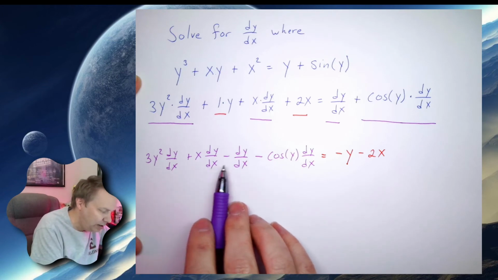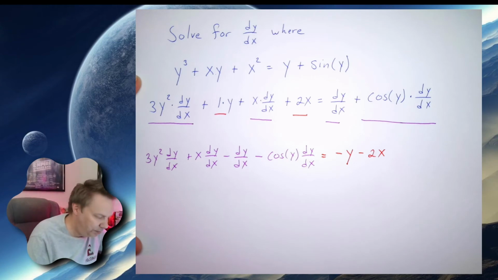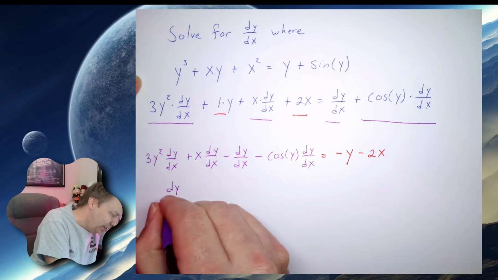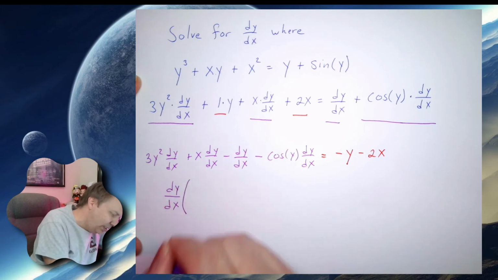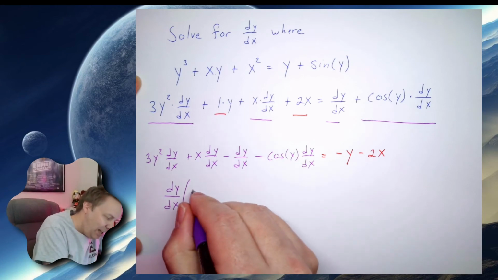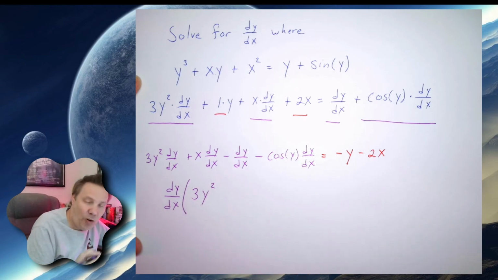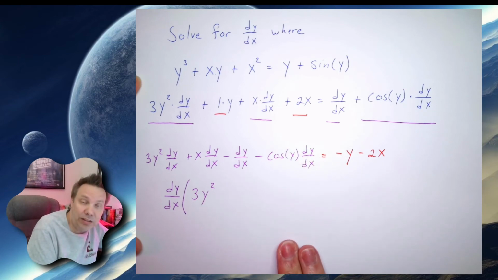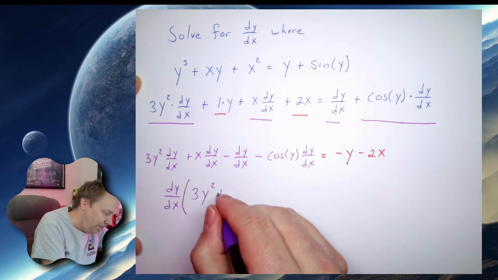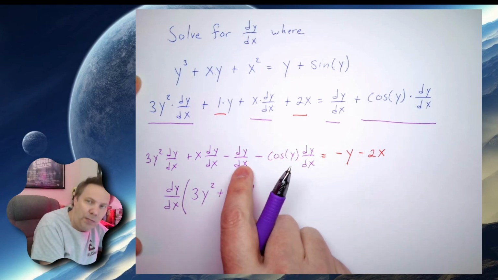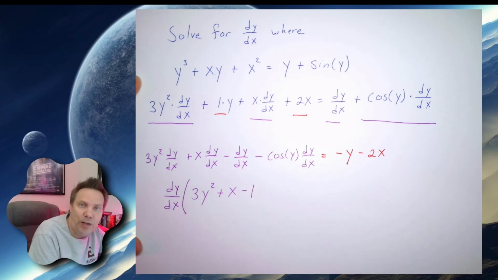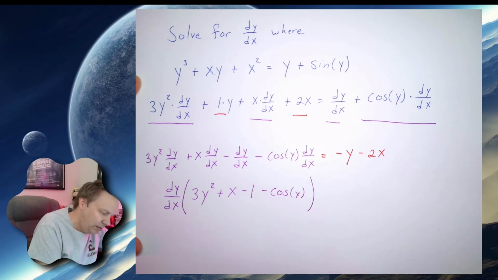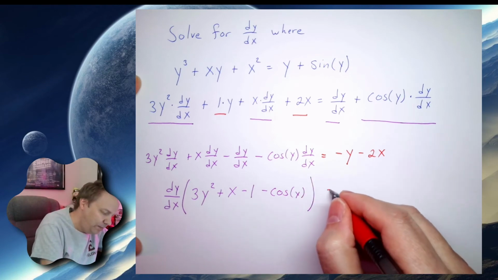Now what's really nice about this left-hand side? dy/dx is in every single term. So I can factor out a dy/dx out of each term. Most of this, actually all of these steps, this step and my final conclusion, this is an algebra step. Remember, that's a minus 1 when I pull out or factor out a dy/dx. And that's equal to the right-hand side.